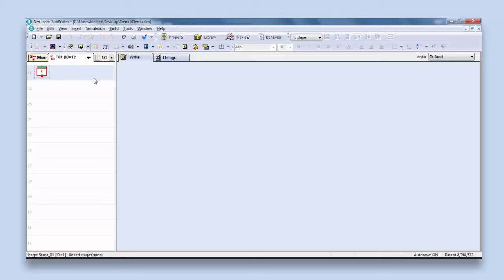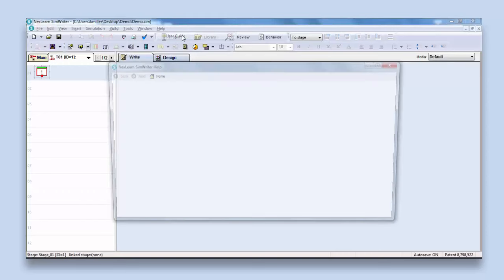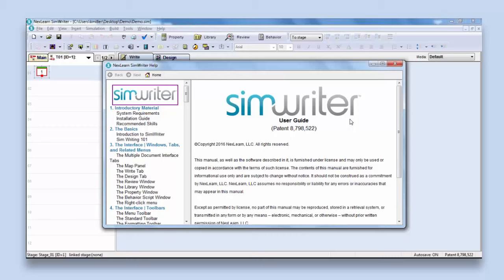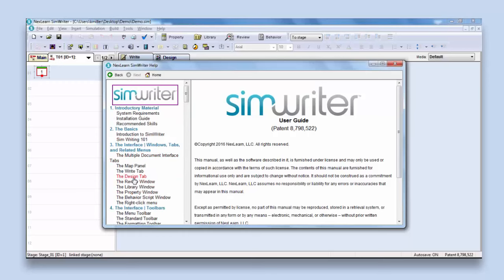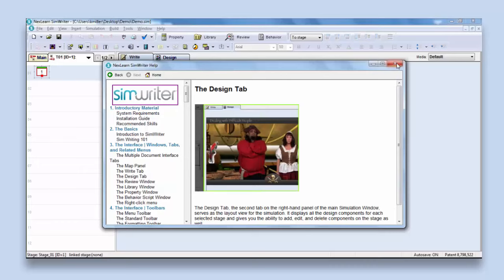Let me show you what some of the new features are for 6.5. Let me start out here with the help menu. We have a couple of new things here. Well, the first thing isn't really new. It's just got a new name. We used to have help content as one of the options up here. That has changed. It's really a user guide. We decided to rename it. That's the only thing. When you click on your user guide, there's a pretty lengthy document that we put together that we update with every build of Simwriter. Every version that comes out, every service pack that comes out, just gets updated accordingly. So this is still here for you. You can go through the different table of contents, click on an area, and jump to that area. Okay? So the user guide is here.